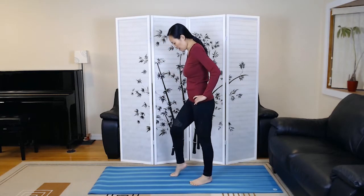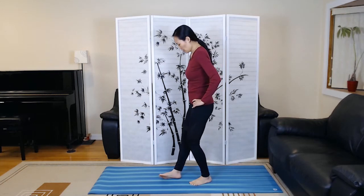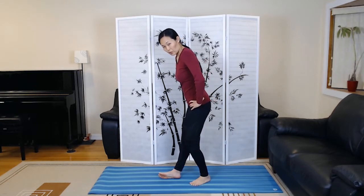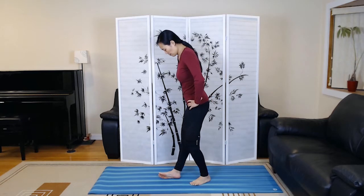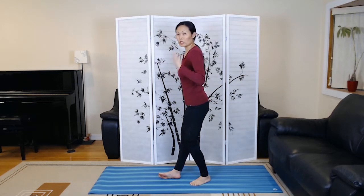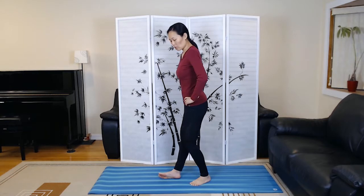I'm going to turn to the side. Great, and then we're going to do that foot inversion. Gently place the foot down, so be a little careful. We don't really twist or turn the foot this way. So you're just going to stretch that side a little bit. Shift your weight forward, coming back. Shift the weight forward, coming back. So make sure you're keeping your upper body fairly straight, your spine straight.